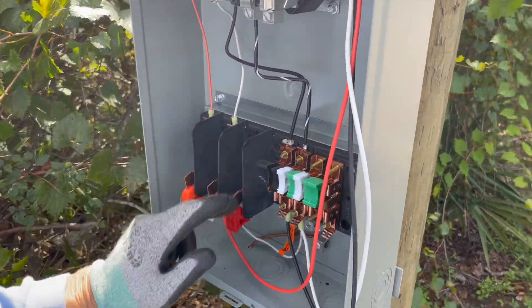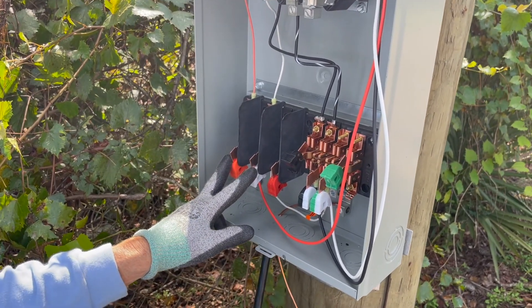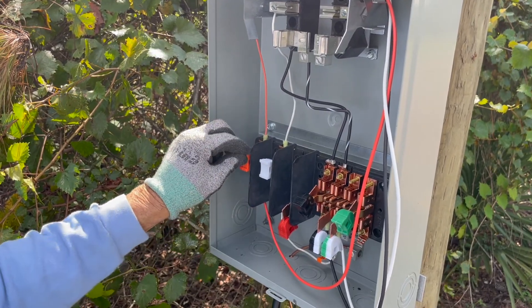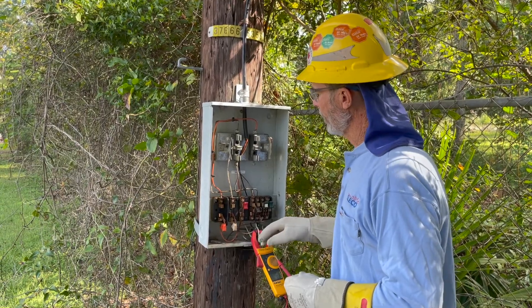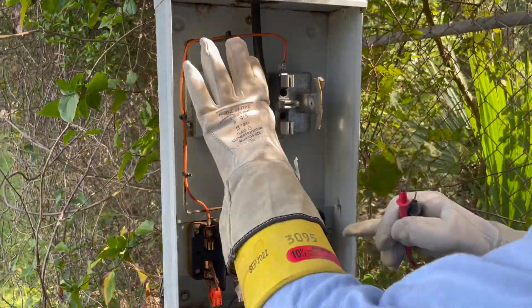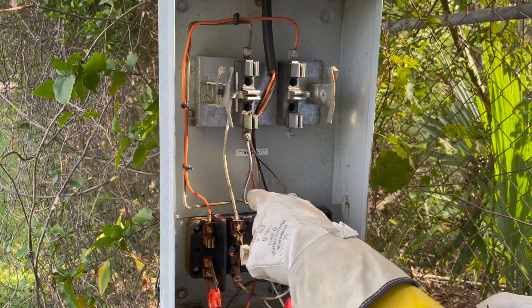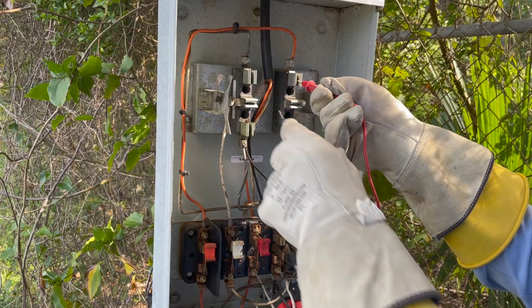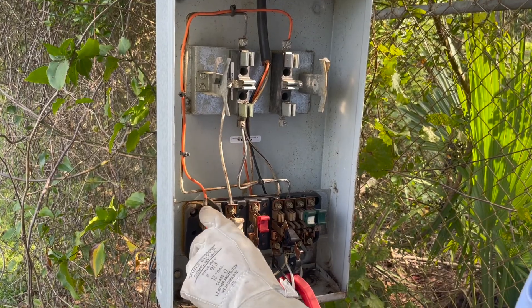The next thing I'm going to do is open my test switches and then let the line crew go ahead and heat this service up. I'm going to check my voltage just to make sure I've got 120 volts. I'm going to plug my meter in. Let's go ahead and close my potential and close my current. The current transformer is on the pole, the cable is down the pole, the test switch is wired and hooked up, and now we're going to check voltages. I'm not going to close the current in — I'm going to close the potential in and make a check. We can see the black goes in and the black comes out. I can close this and make a voltage check — the only voltage is from here to here. You see my voltage? That's my potential coil, so now it's wired correctly.